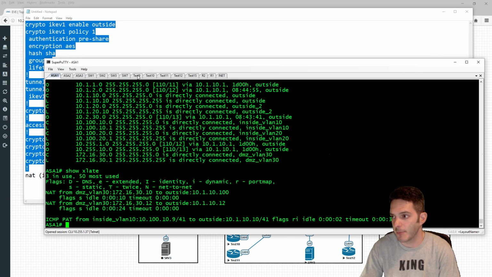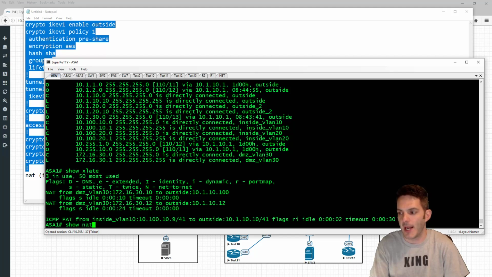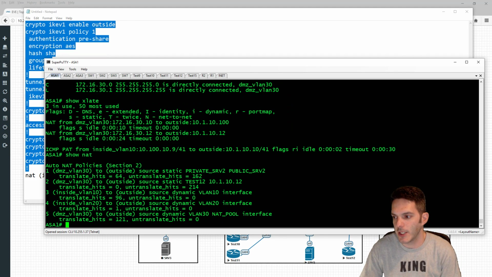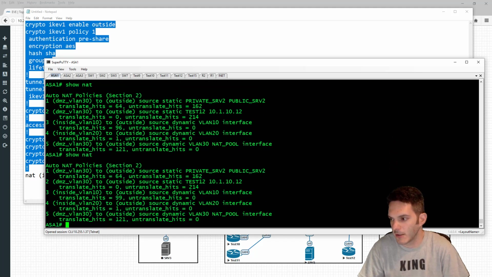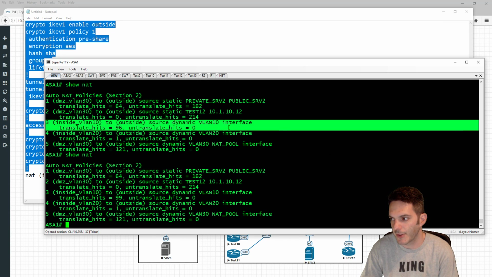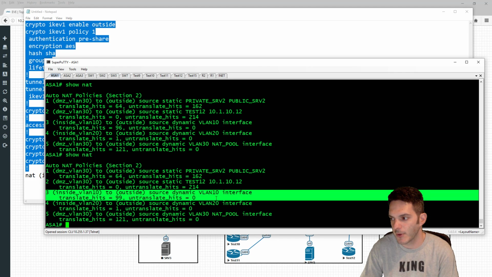If we go to test 9, the ping is still there. ASA1 sees it all day long. It isn't going away. Now, the problem with this, though, if we look at the show NAT, when you look here and you see the source of VLAN 10 right here, and we hit the up arrow again, notice how this number has incremented just ever so slightly by 3 here, or it's 96 there, and then it's by 3 more here.